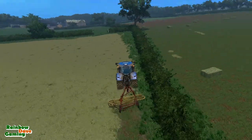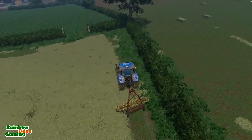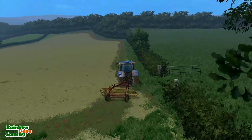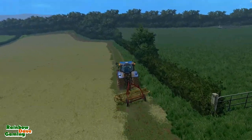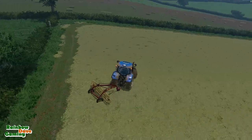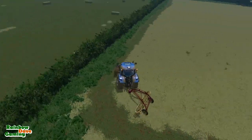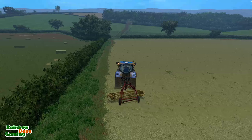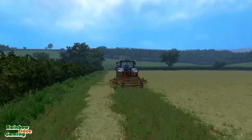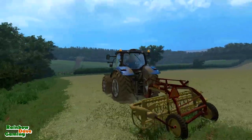I'll probably use the hay definition from Little Town because that looks really quite realistic. So the outer headland is done — now I have to drive on the hay. The reason I'm on the hay now is because I want the windrower to run the other way, and this one only ever works one way — it's like one of the single-rotor ones. This is the New Holland 258 rake; all it does is push the grass over to the side.